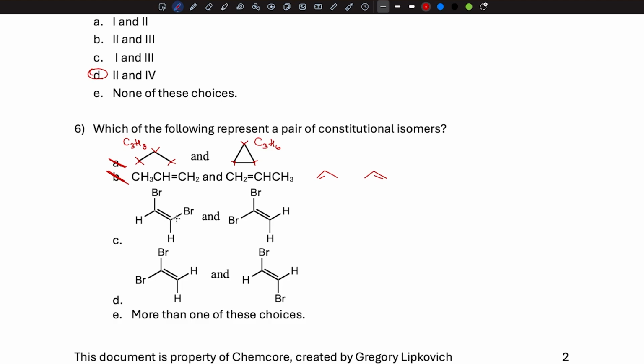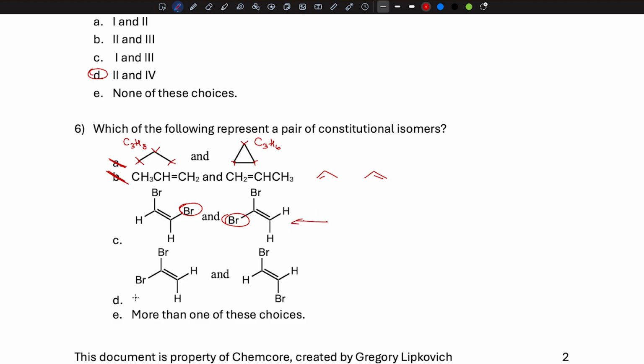Notice that in this pair, the arrangement of bromines is actually different. So you can compare these two bromines. It's not just up to drawing. It's actually the way they're arranged. They're actually on completely different carbons. And so we can't say that these are cis-trans isomers. They're literally placing the bromine onto a different carbon. And so we can say that these are constitutional isomers.